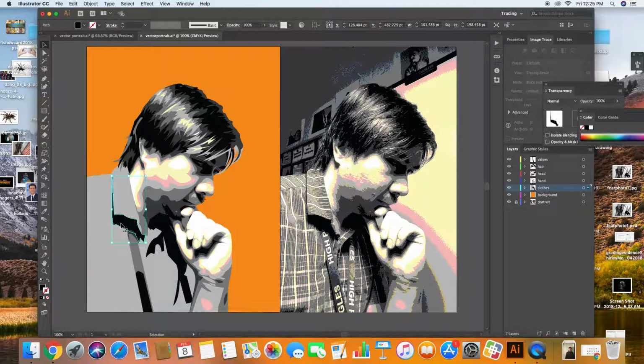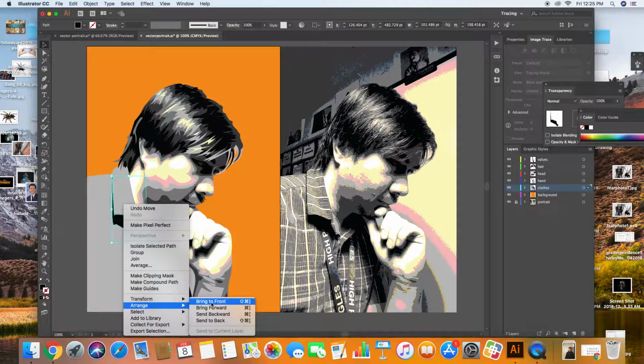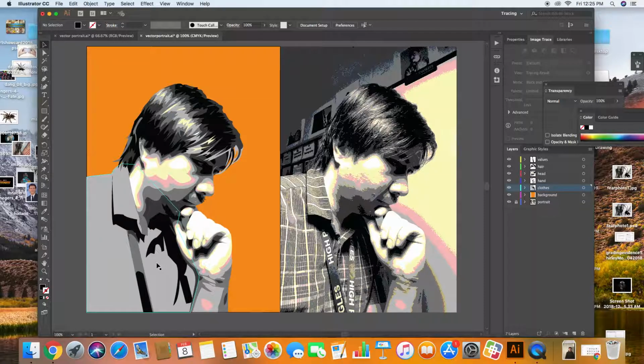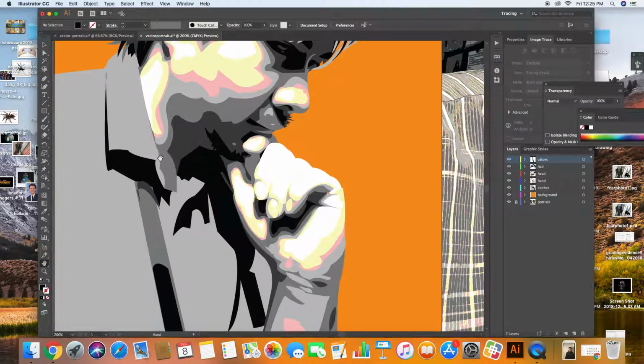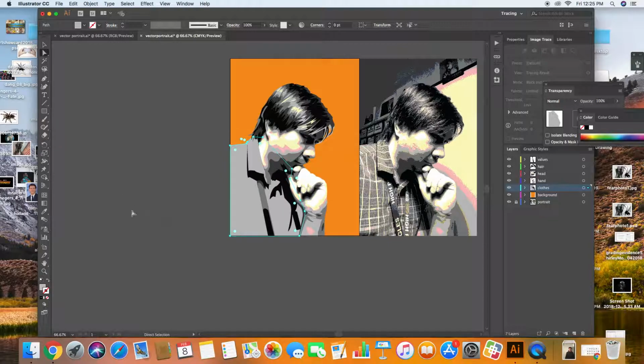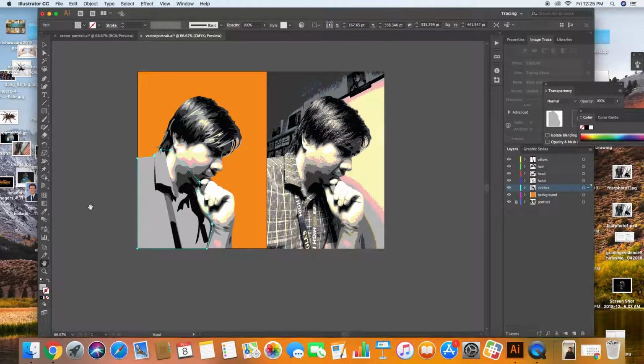Actually, gonna move the shadow on the top. Arrange, bring to front. No, I can't move it to the front because my values aren't on the top layer. I mean, it's okay though. We can fix it. And it's not perfect though, because you really have to look carefully at what you're doing and line up things properly. I mean, this is only for minor details though. I wouldn't do this unless you needed more details. You can see how there's more details being added to the drawing using this method.